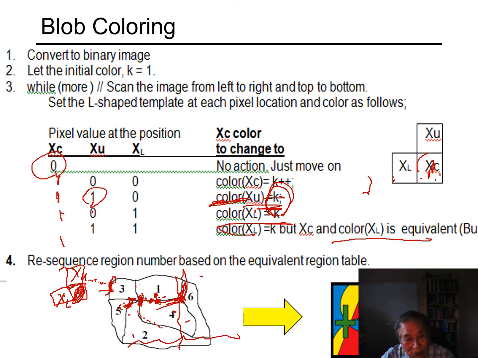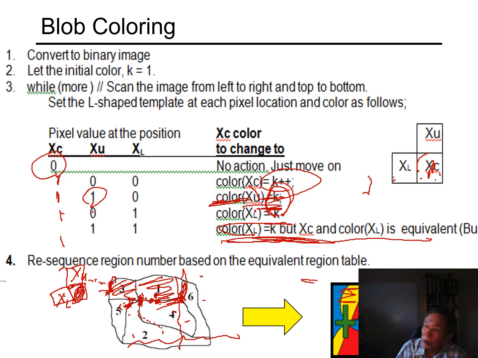So once we follow this, which is very simple logic, then you can just do the painting. So 3 will be all painted the same color, and then this is a different region, 1. So 1, 2, 3, 4, as we keep getting an increasing region number. So as time goes on, the region number will keep increasing. That's how it goes.